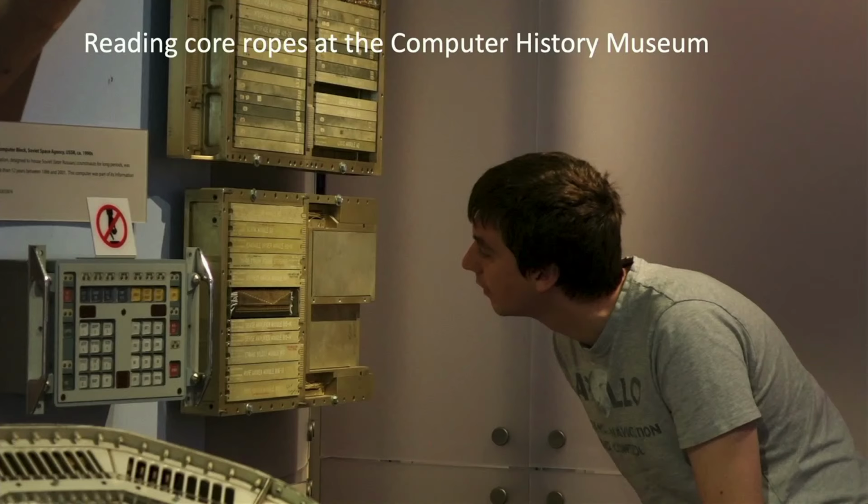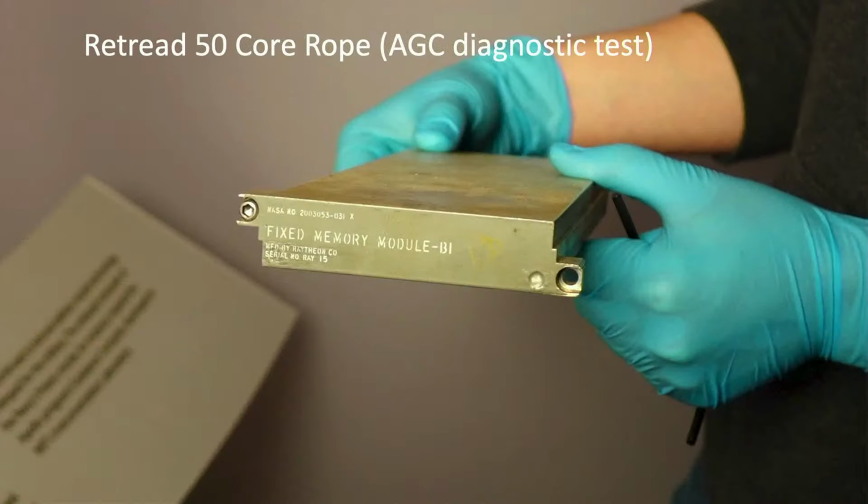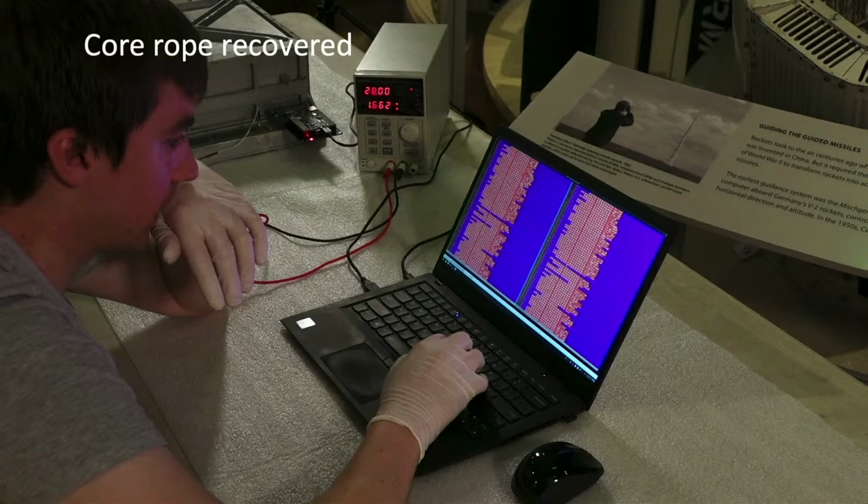Also, the first thing we do now that we have a running AGC is go see its brethren. This one is at the Computer History Museum, where I work and volunteer, and it has its core rope modules, which we had been looking at with envy for a long time. After a little bit of negotiation, they let us remove it, and we just take the modules out, plug them in our working computer, which we have schlepped there, and we read it. Mike is able not only to recover the software, but he runs it right there in front of the super nervous curators, who were wondering if we were going to kill their modules, but no.